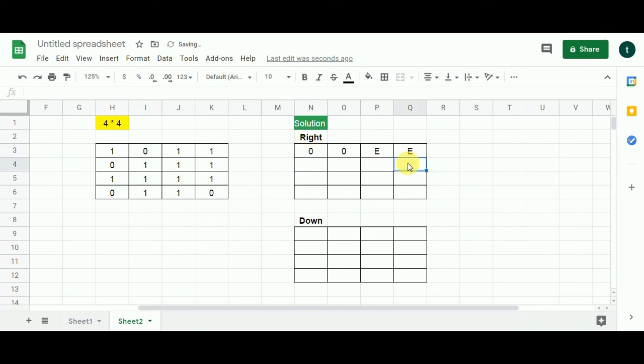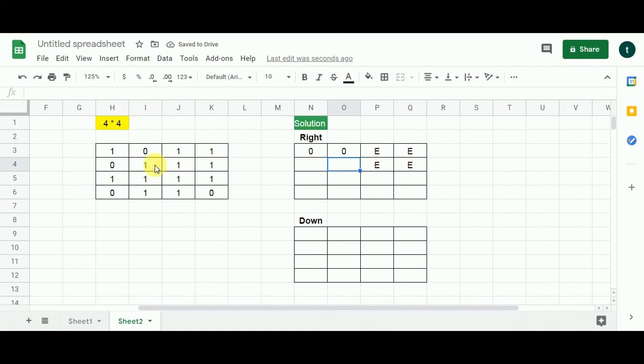Alright, now I'm going to start from here. So here I'm again getting 1, and I will have to mark it as endless because there is no cell on the right hand side. Alright, now I move here. So what does the previous cell contain? So it contains E. Alright, and this is 1, so I am going to put E over here.